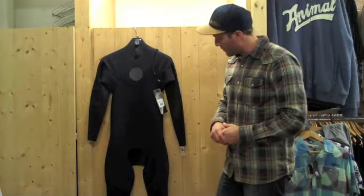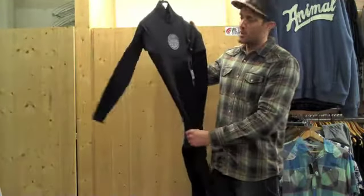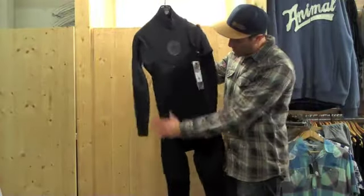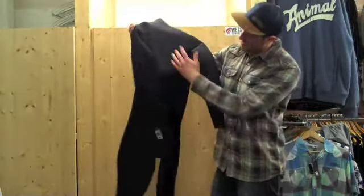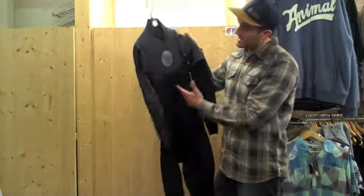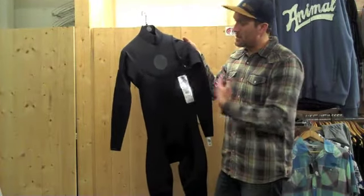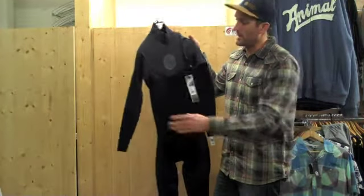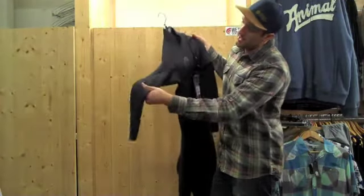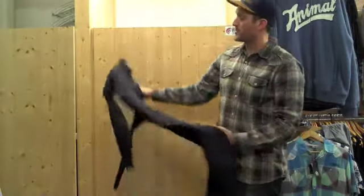This suit though is just E-4 the whole way through. The main things about this suit: super lightweight flexible neoprene, hardly any panels, really stripped down so it just feels like you're not wearing anything in the water. One big panel across the front and around the back as well — no interruptions of seams around the lumbar, bum, or abdominal region. Any panels placed into the suit are carefully thought about to make sure they don't impede movement or restrict flexibility, because it's really all about maximum flex. The seams carry on down the arm, bent seams, a V over the shoulder, and seamless underarms and over the top of the shoulder — no seams to restrict you at all.